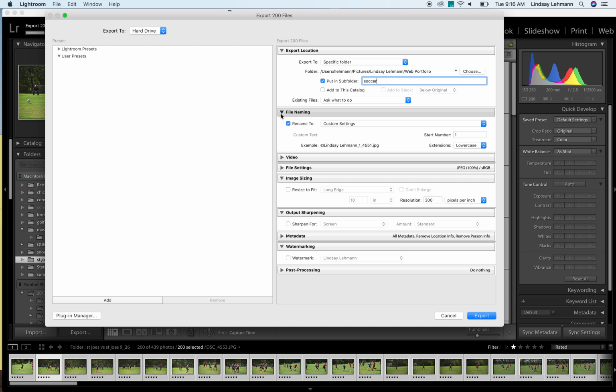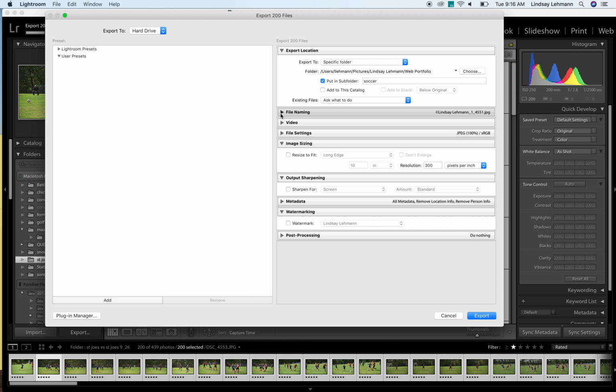I'm going to keep the rename too. In fact, I can just decompress this so that that is not even an option going forward. I do resize to fit my pictures that I export to the Sundial page. So I'm going to hit resize to fit, long edge, 10 inches. Change this to inches first and then type in 10. Come over to resolution and type that to 72. You want to make sure that says 72 pixels per inch. That's going to give you a much smaller file.